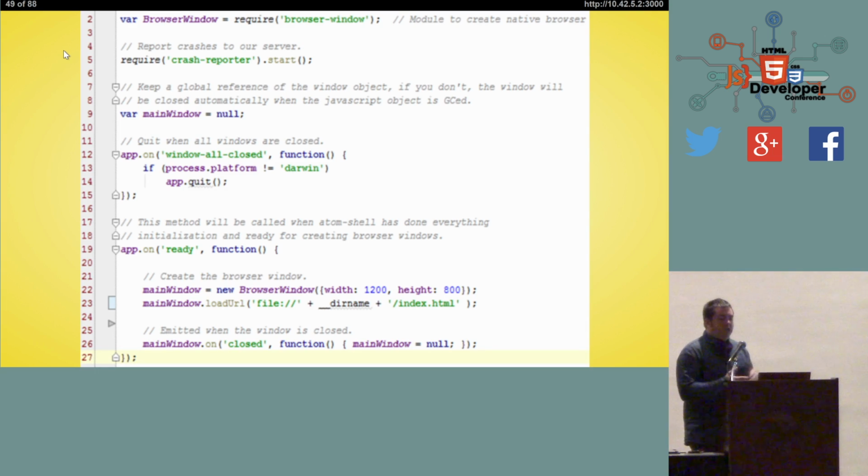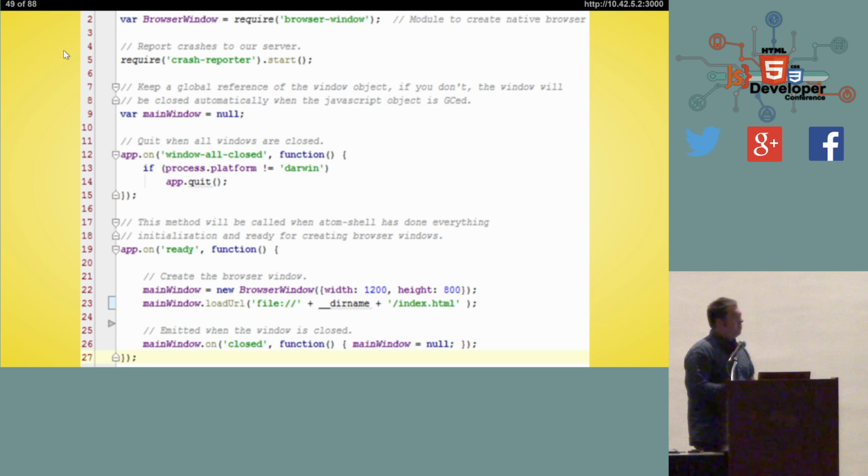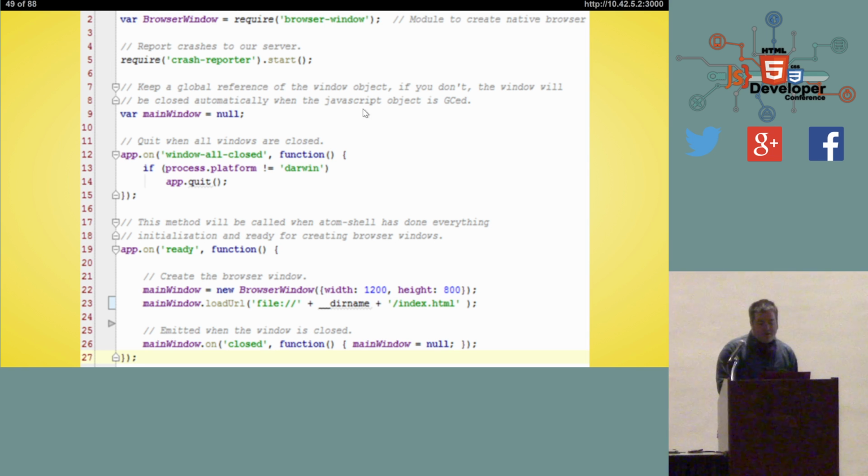This is a sample main.js file that Atom Shell ships for you, and it's pretty simple. Up at top, we're requiring the browser window. That's a typical Node.js require. It just gives us access to that browser window object. Down below, when the application is ready, we can make a new variable, main window, equals new browser window. We give it a width and a height. And then we say, hey, main window, let's load a URL. And that URL we're loading is just a local file that we have, and it's our application. There's all sorts of other things you can do, but this is the simplest application you can run right here.